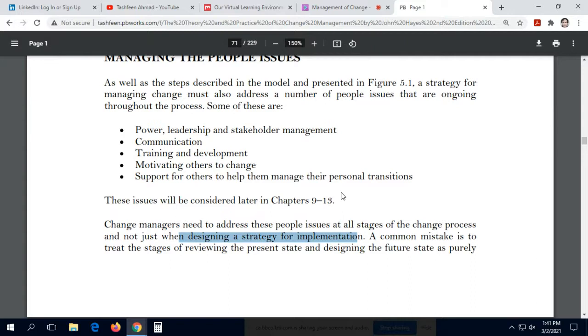It is linked with leadership. If you are a leader in change management, take an example of sports like cricket. You are the captain of the cricket team and you have to manage all the 11 players, or 10 other players.